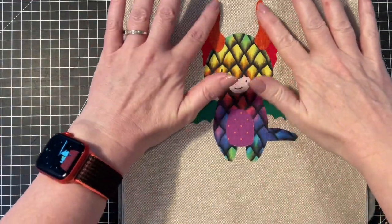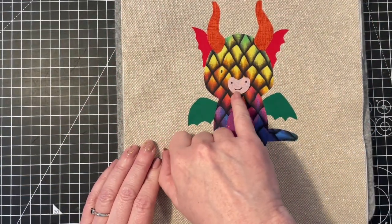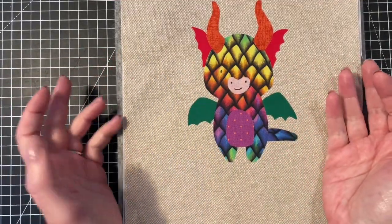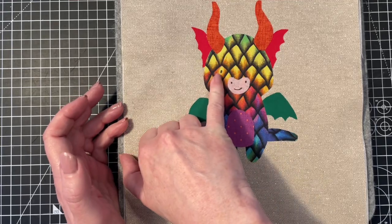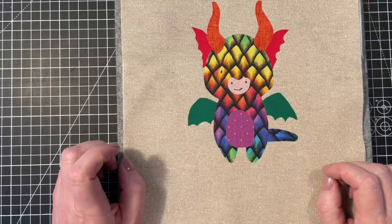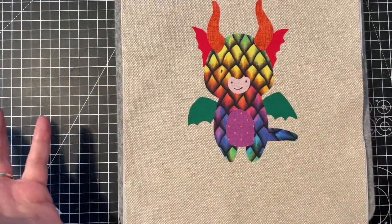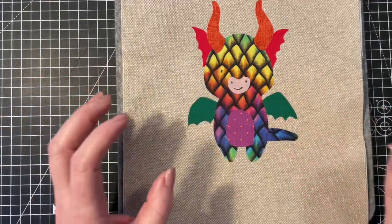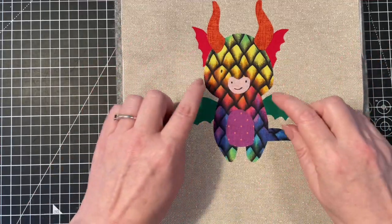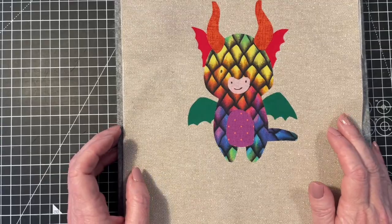So as you can see, I've pressed them all down with the iron, and with a heat erasable pen I've just marked where all of the features are going to be, as that's going to be difficult for me to see when I get my threads out. So I've marked where his eyes are going to be, and I've not marked where his little nostrils and his little mouth are going to be. Everything else I'm going to do completely free motion. But with features, that's what really gives your character its character. So it is quite important to plan those features out first, so you know exactly where they're going to be.